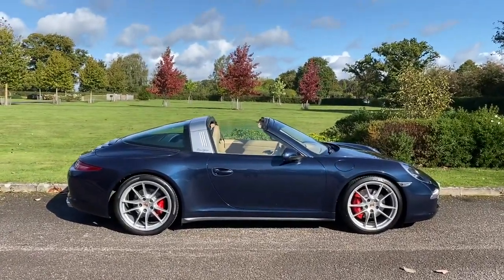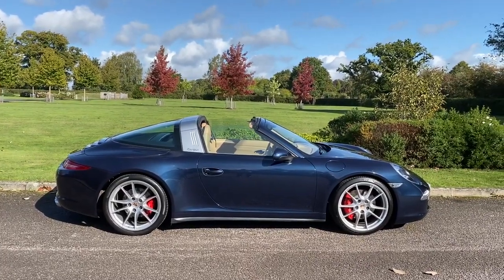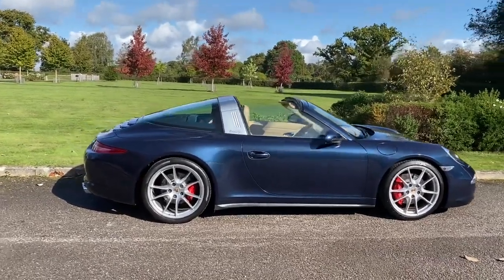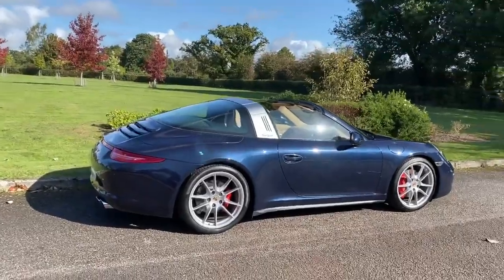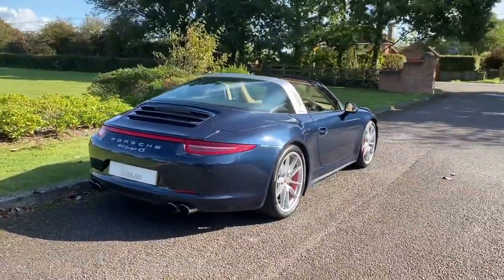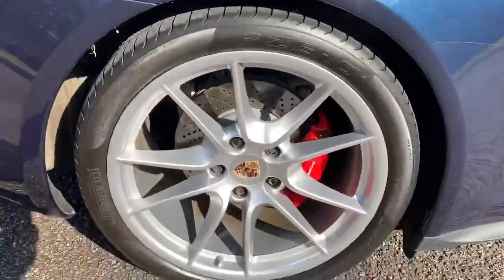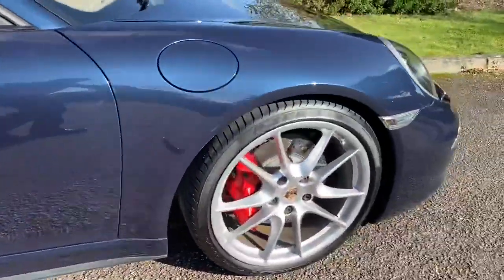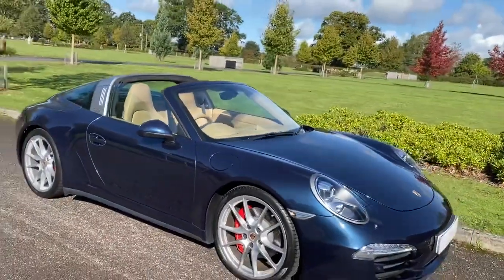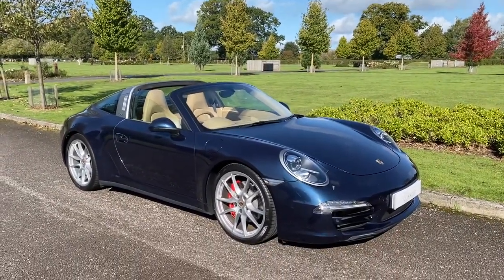Got a real soft spot for this car. We've seen it more than once, we've known the car for a long time, and we've known the previous owner very well. It's in fantastic condition, it's been kept really well. It's had a major service for its last year, which also included new discs and pads all around. I think the bill is over £6,000 from memory. It's been very well serviced and the next service, which is over a year from now, will be just a very minor one. So a really nice proposition going forward.